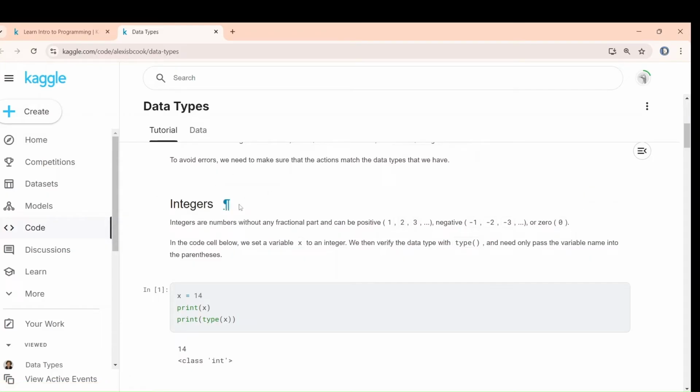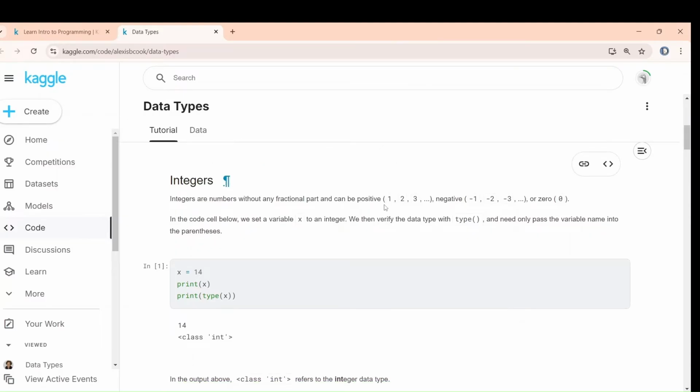The first data type we will study is integers, and most of the time we will come across this data type. Integers are numbers without any fractional part. It is a discrete number like 1, 2, 3, 4, 5, 6, or 80, 85, 90. It doesn't have a fractional part, it doesn't have that point. Negative numbers also, like -1, -5, -15, and 0 also. So a positive number, negative number or 0 belongs to integers. They don't have a fraction part.